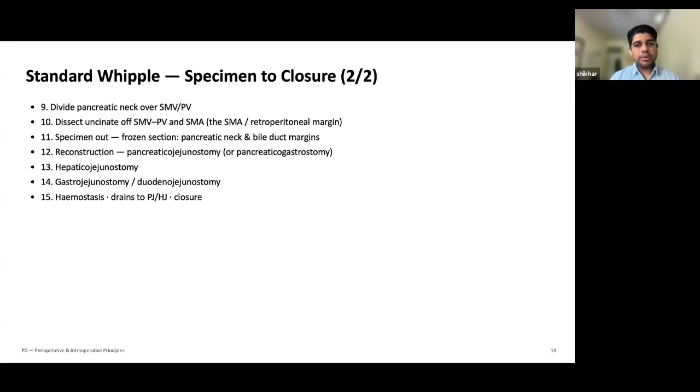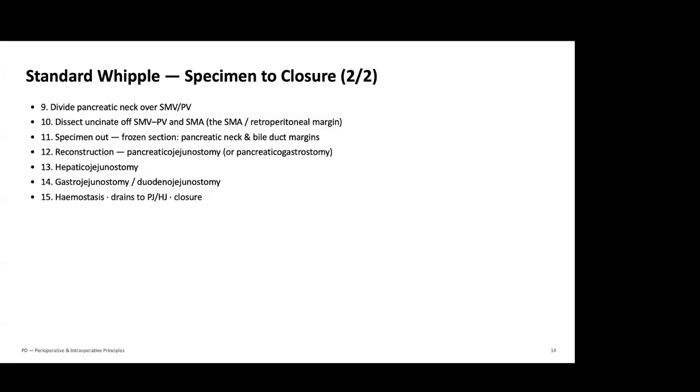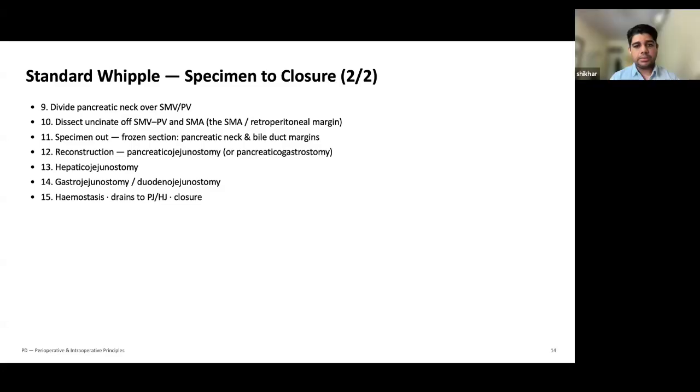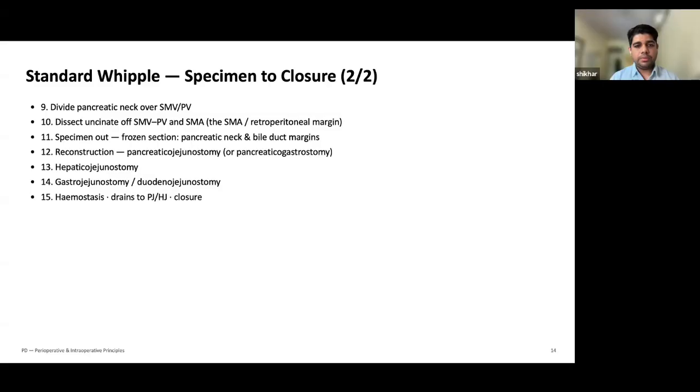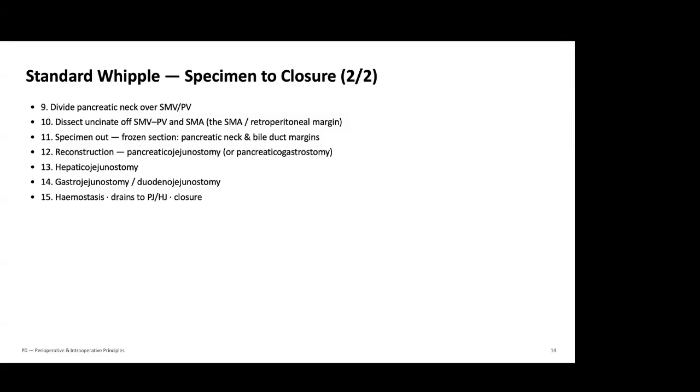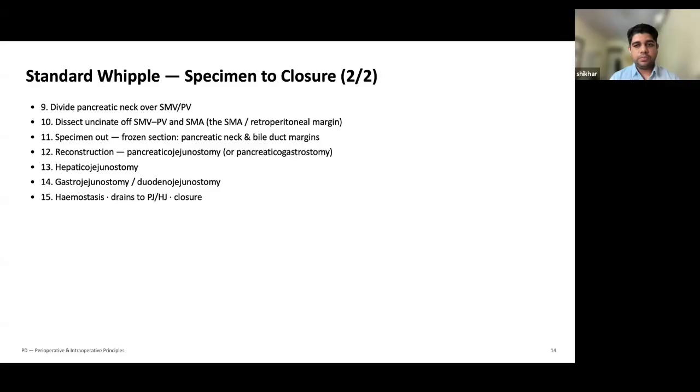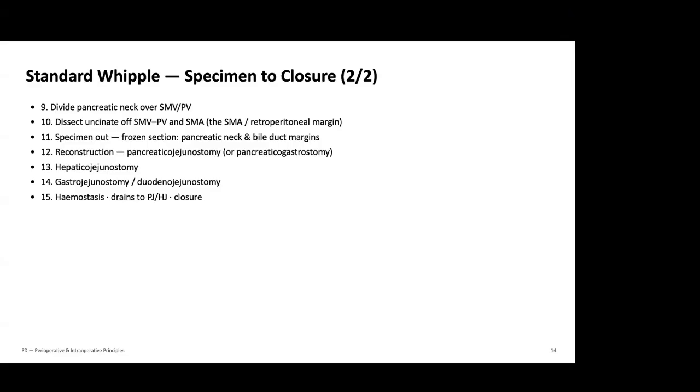What you're doing now is dissecting on the lateral border of the SMA. When you're removing the uncinate, you have to hold it in your left palm and pull the specimen towards the lateral side so that you can feel the pulsation in the SMA, and you work along the SMA as you go up in the cephalad direction. After you have ligated the IPDA, you'll get the plane in a better fashion, and you'll be working on that plane towards the root of the SMA. Okay?